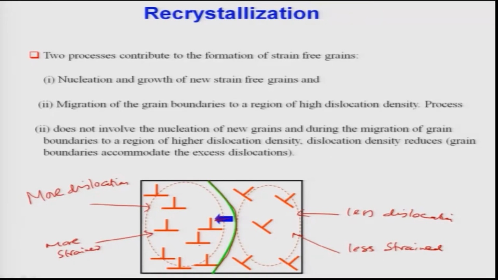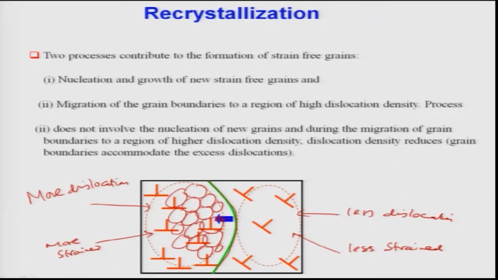Why will the grain boundary move along this direction? Obviously, the reason is very simple. You have a lot of drag on the grain boundary because of the strain energies, and as the cold work is more in this grain, which has more strain energy, the chances of formation of strain-free grains are more here. These are very widely happening. Because of that, the grain boundary movements, the nucleation and the growth of the grains also get affected.